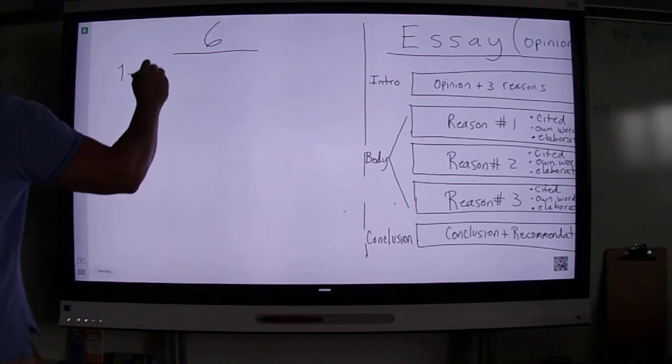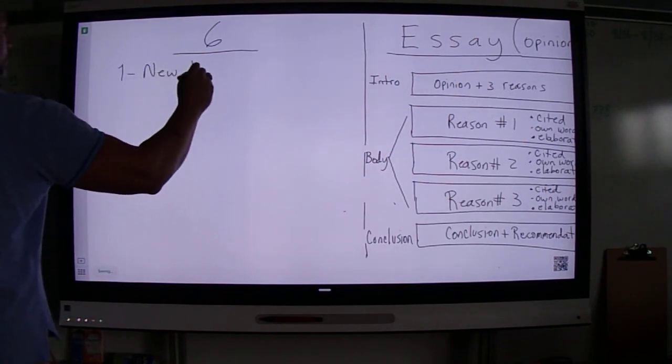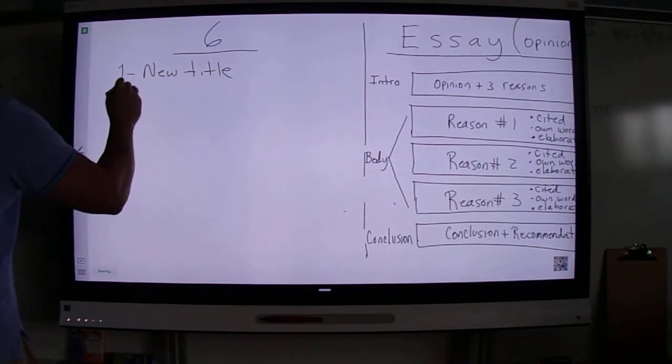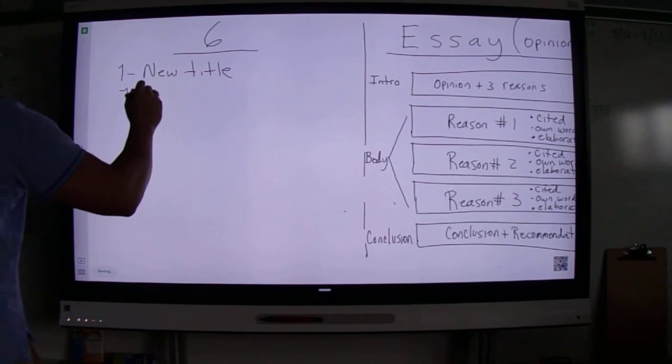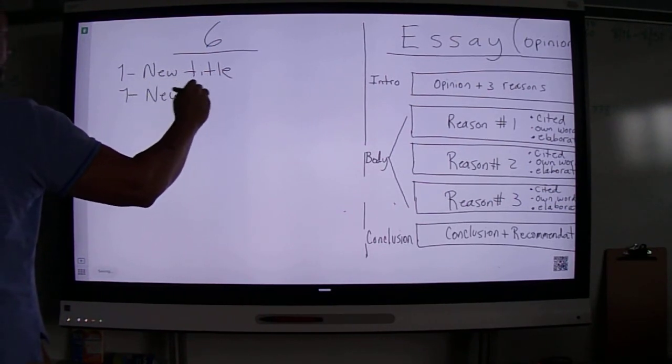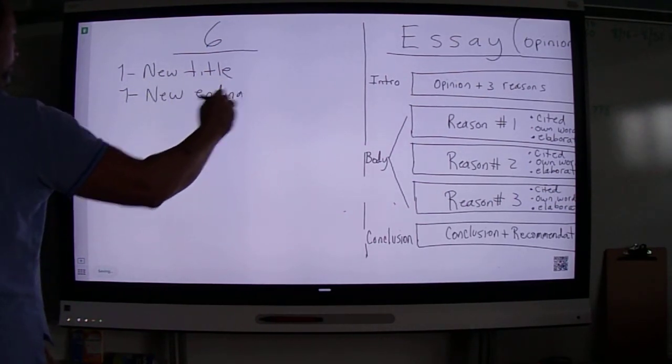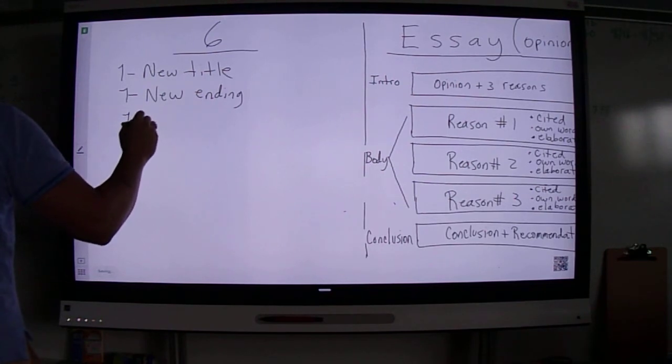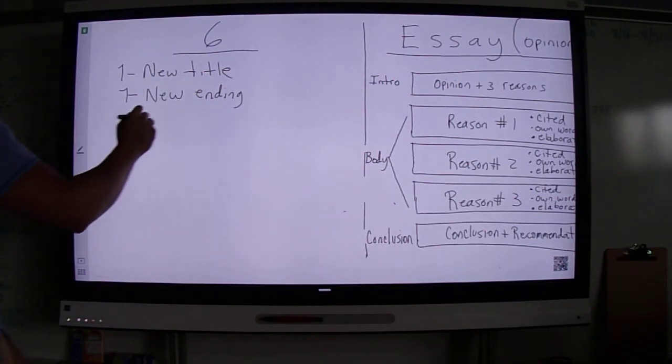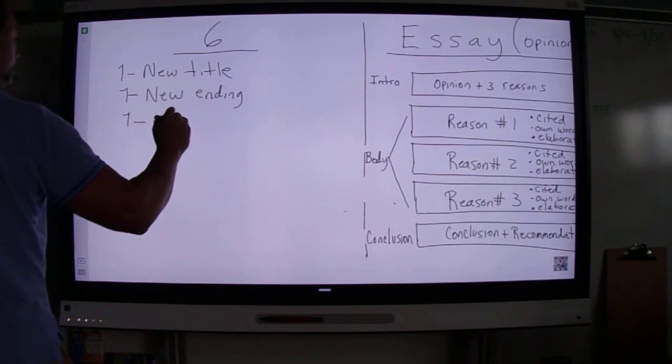1 new title the student can come up with. 1 new ending. They can explain what character would they like to be and why.